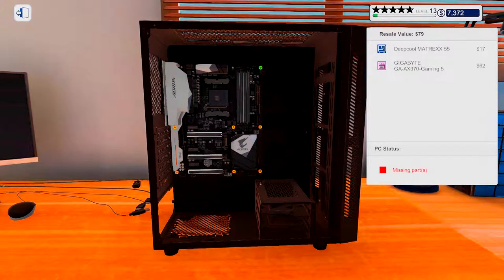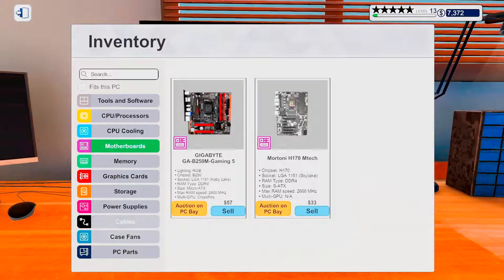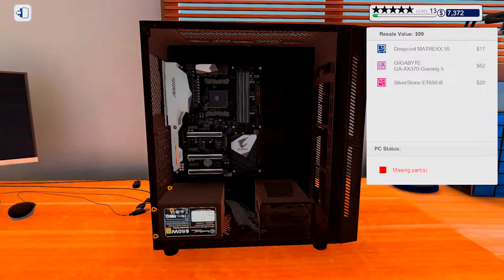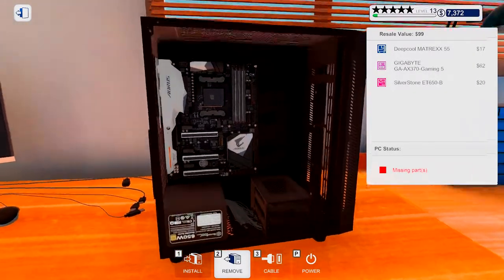And some nice calm music. To be honest, I kinda like the music in this game. Kinda relaxed. I would totally listen to this while working on a computer.